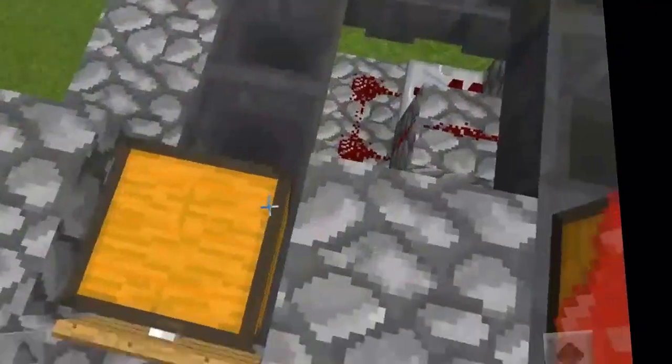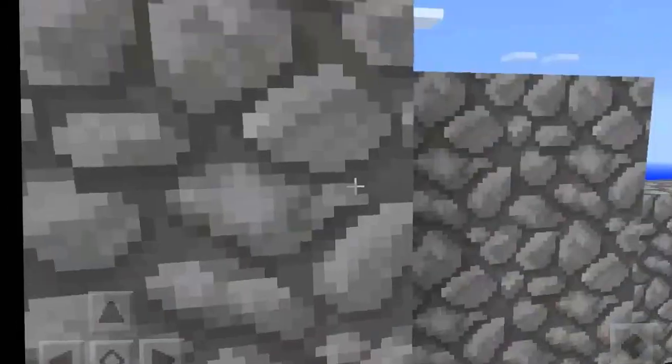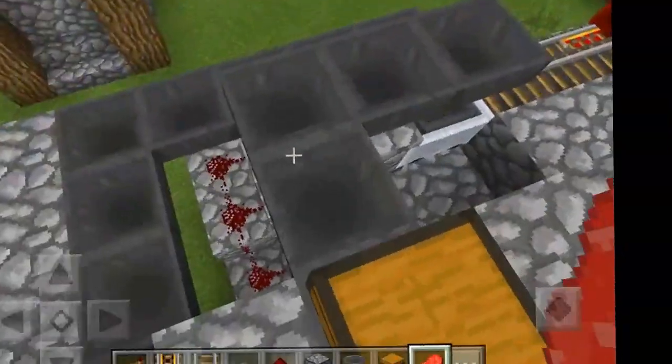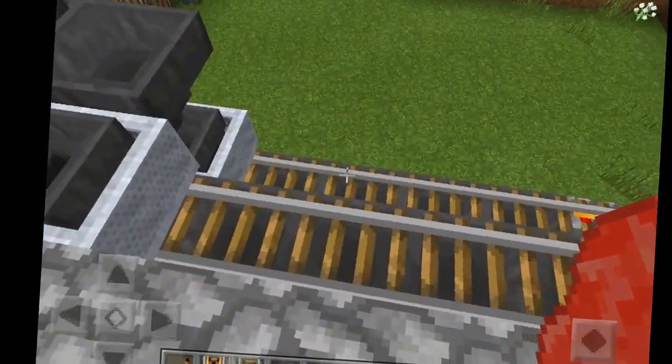Now the way this works, I got hoppers underneath this chest, so they'll deliver it into a minecart system, as I'll show you back here. I see all the hoppers are going. They're going to a minecart system with rails right here behind it on top of hoppers.